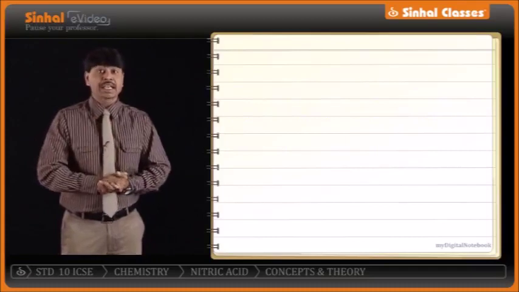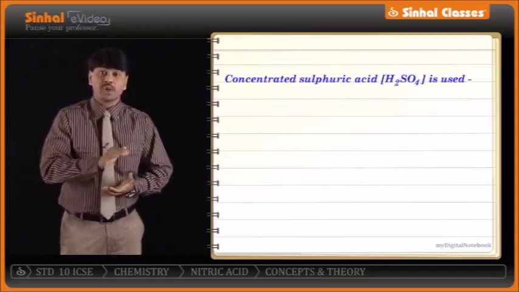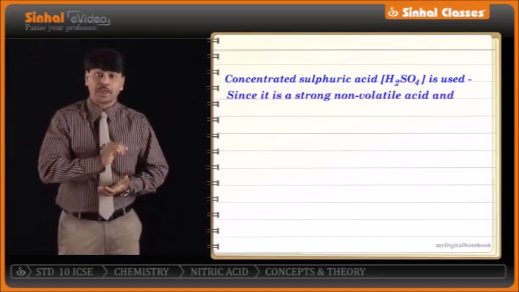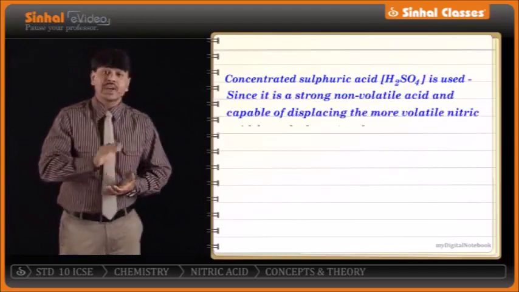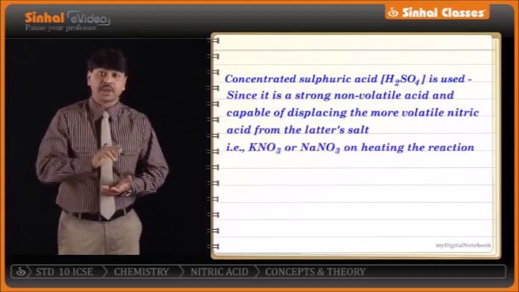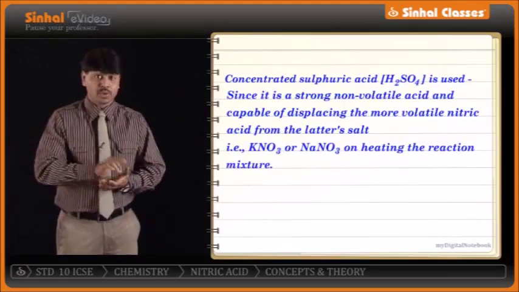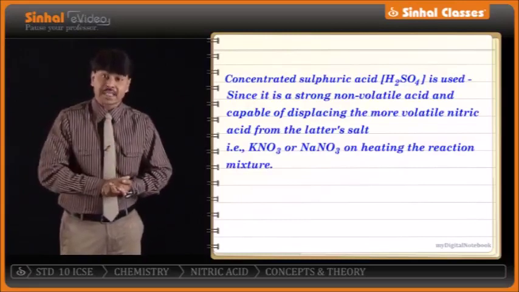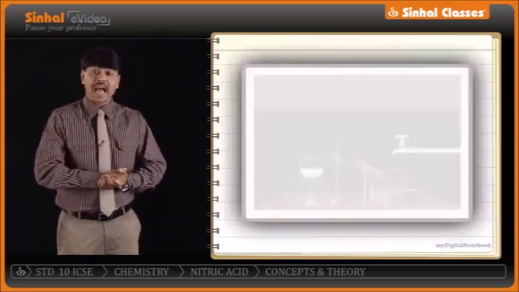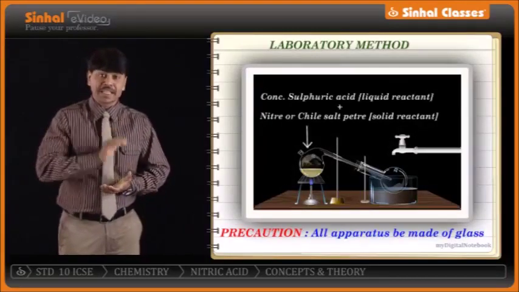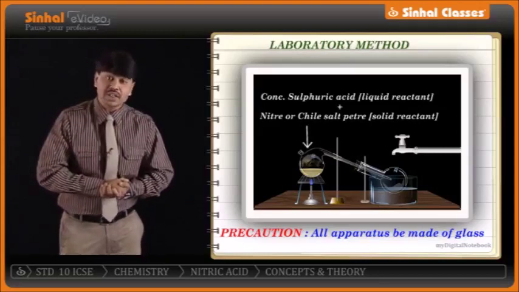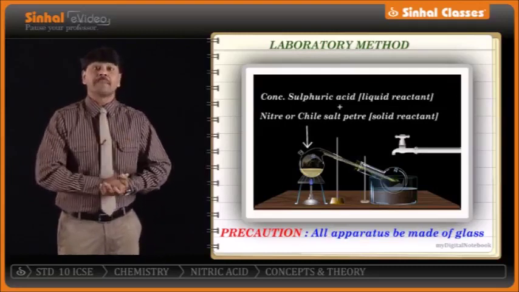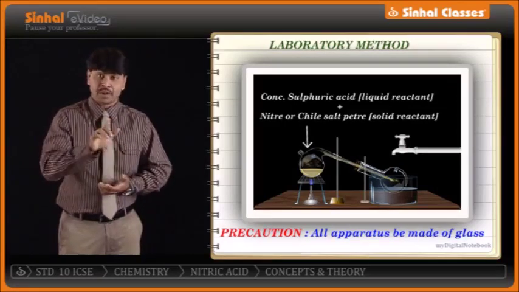The reason for that is sulfuric acid is a non-volatile acid which can remove the nitrate from its salt. In a similar manner, we cannot use hydrochloric acid because it is a volatile acid. So we have no other option but to go with concentrated sulfuric acid. Okay, so when the reaction takes place, when we heat it, we get an acidic salt, that is potassium bisulfate, along with vapors of nitric acid. But you have to be careful.